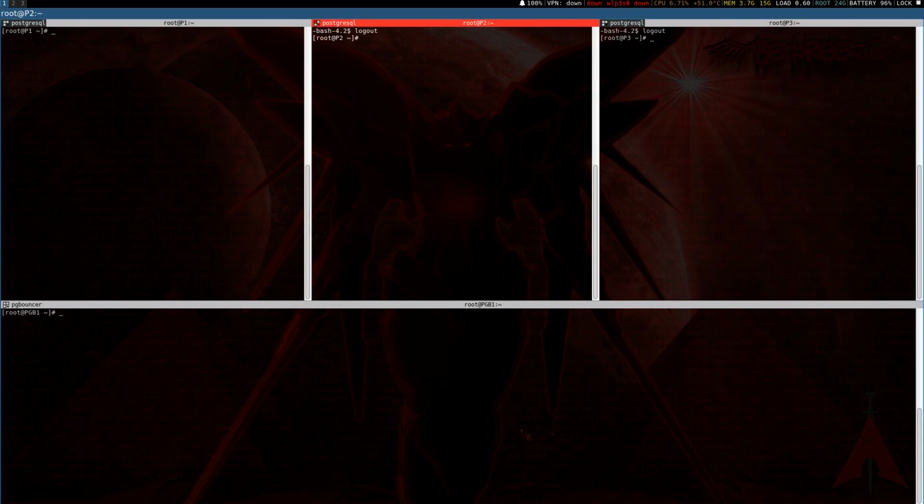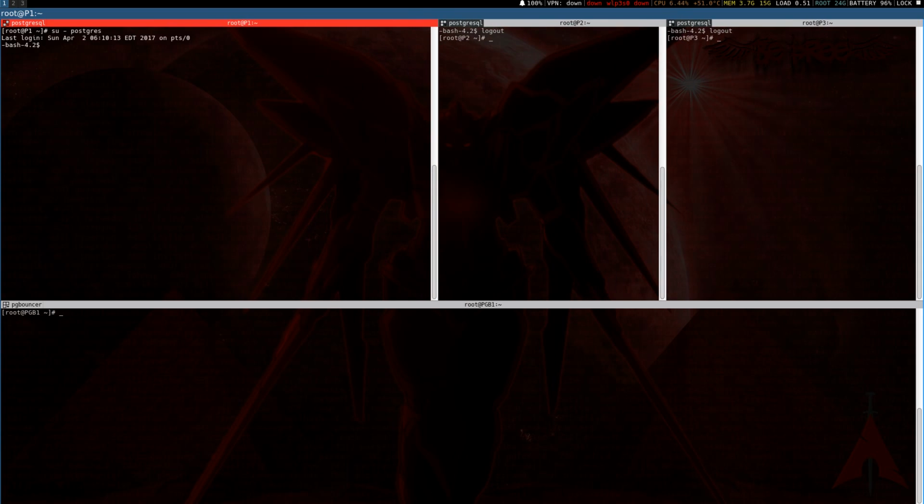Okay, so let's verify what we've done in here. So I'm going to psql with user repmgr and the repmgr database on hostname p3, and selecting the data from the repmgr nodes table under cluster one.